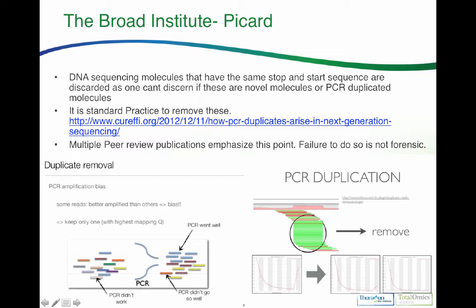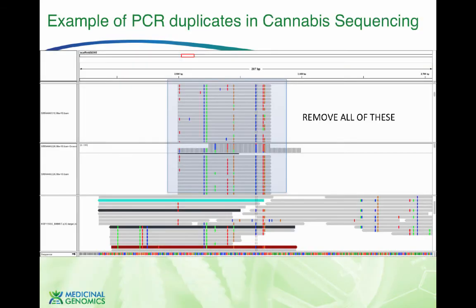Very important when the DNA levels are low as well. There's other places you can go to look at this. There's a lot of peer-reviewed publications that discuss what happens when this is present, what happens when it's gone. But generally what happens is you lose heterozygosity. You miss one of the alleles, or you can't properly quantitate copy number variation, and so your variant calling gets all screwed up. This is important to know, because what we're seeing in a lot of the data that's out in the cannabis industry right now is that it looks like this. They are designing PCR products that they're sequencing, and in any professional genome center, all of this data would be thrown out. It would never be utilized, yet this is being sold to customers in the cannabis space.